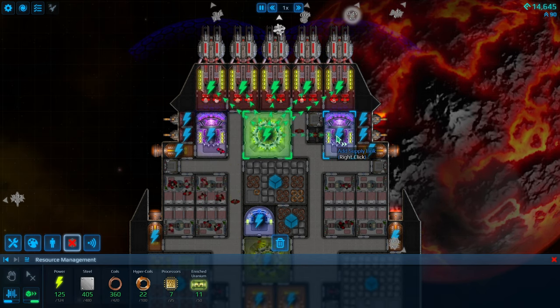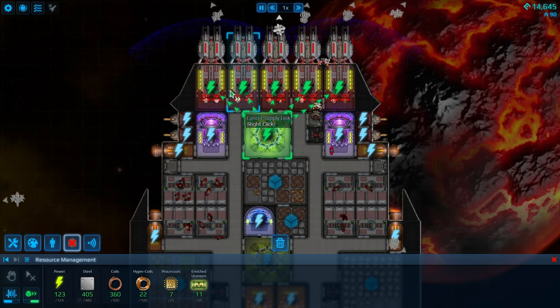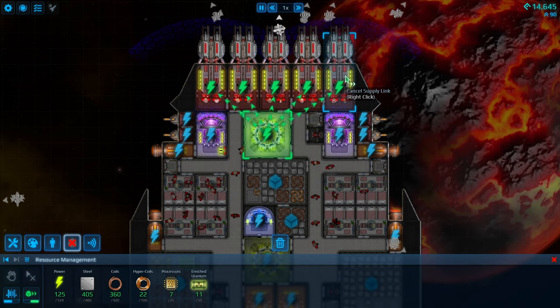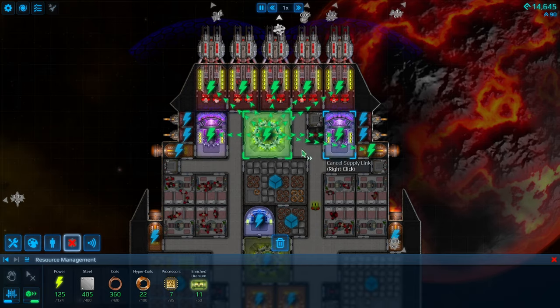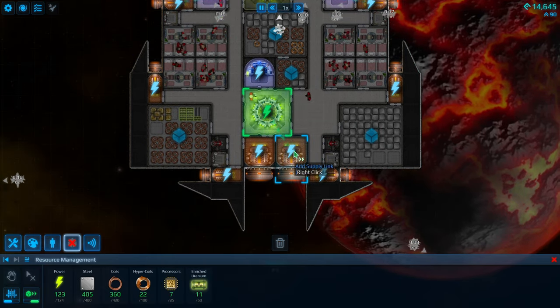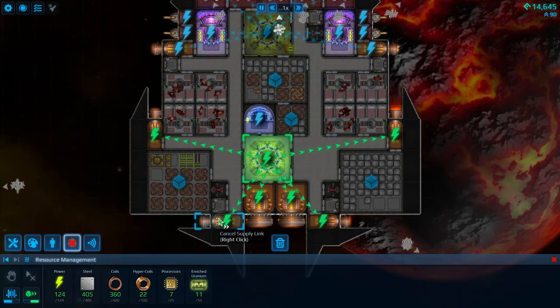At the same time, I also want to make sure that this power... Well, this now forces this power to only go to these lasers. That's sort of what I want and sort of not what I want. I also want it to be available to go to both these shields and both these thrusters. By the same token, this reactor, I want to make sure it can power up just these engines. Also, this engine and this engine.